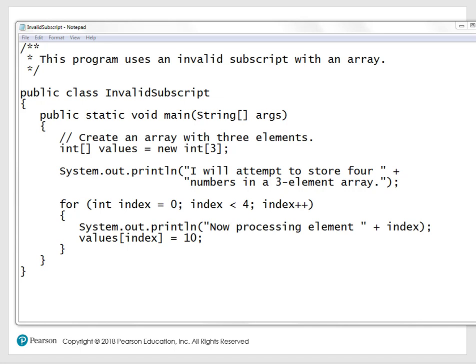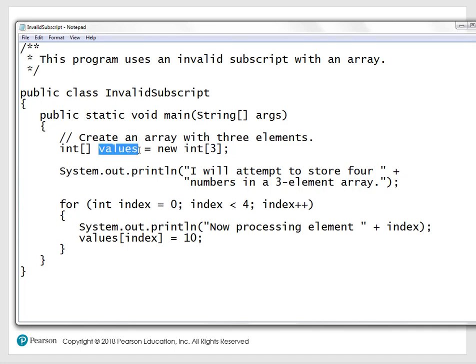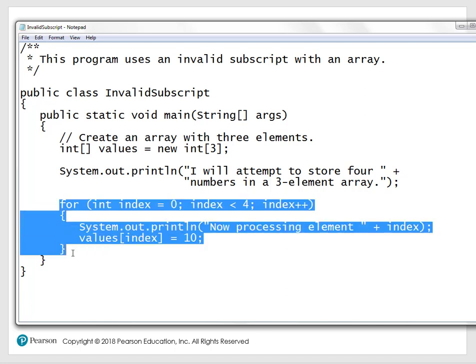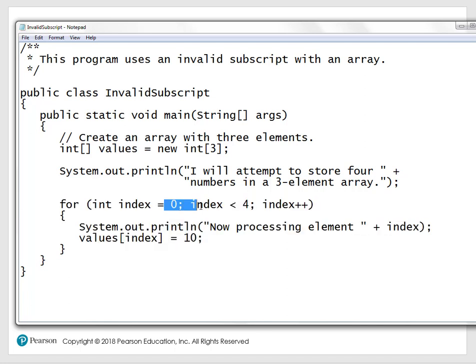If you look at this example in code listing 7-3, you're going to see that you have an array size of 3 for values. You agree? These are ints. So if you look at how this loop is being processed, it starts out with 0, and you plug in 0. Here 0 is less than 4, true.